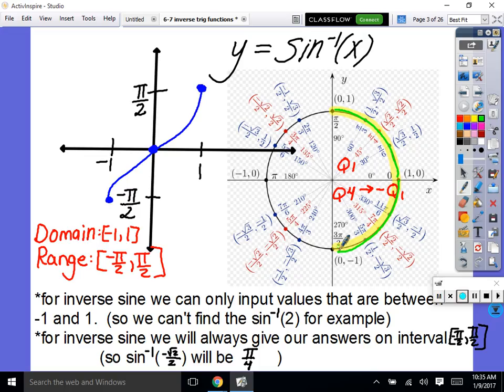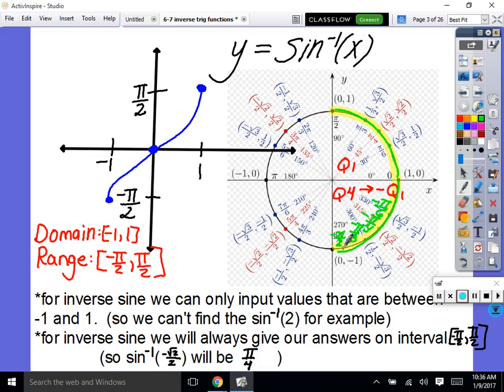However, because we just graphed it, we just said that this is our output. So all of our answers for sine inverse are going to have to be answers that are on this interval. I'll get to it in a second. It's going to make more sense. But we also have to think of this as, instead of quadrant 4, negative quadrant 1. So see how this is up pi 6? This is down pi 6, right, everybody? This is what we're going to call negative pi 6. This is negative pi fourths. This is negative pi thirds. And this is not 3 pi halves on sine inverse. It's negative pi halves. Does everybody understand?